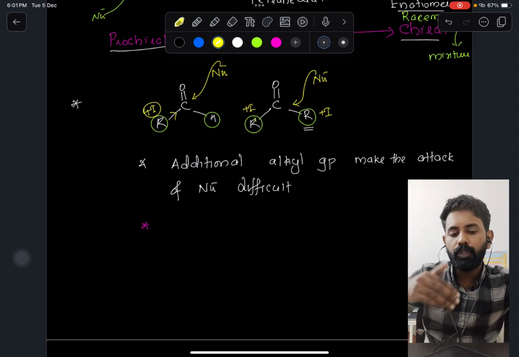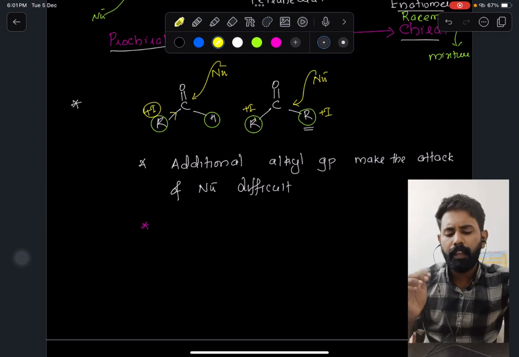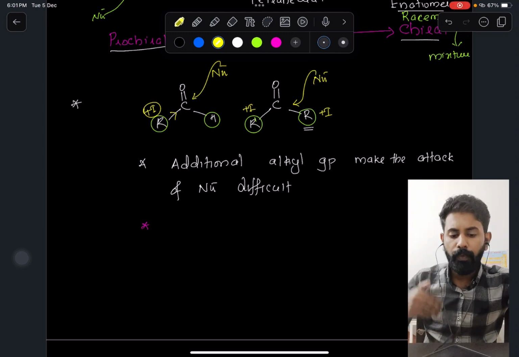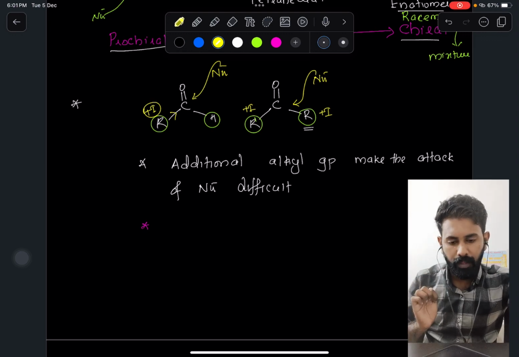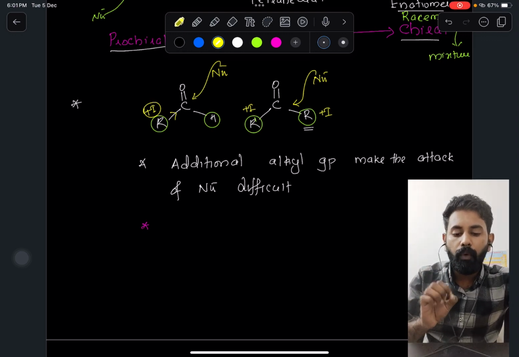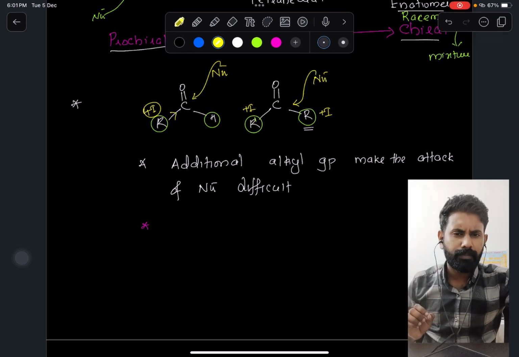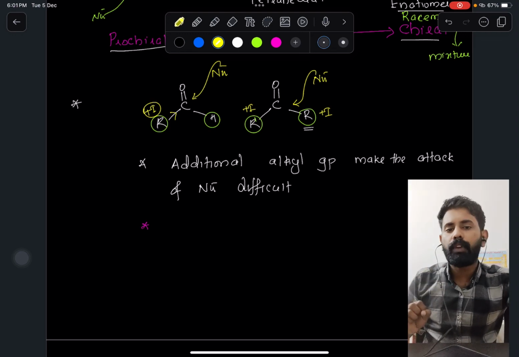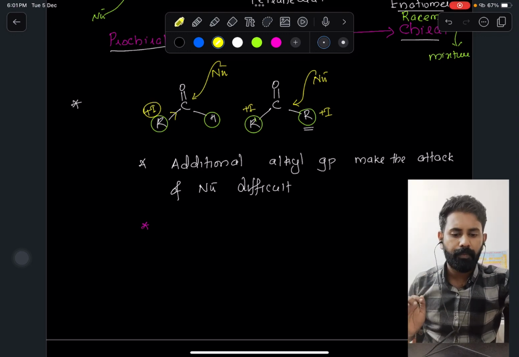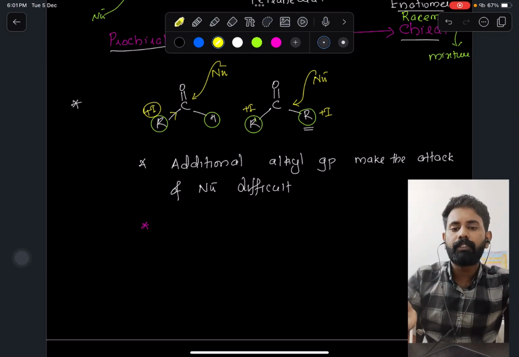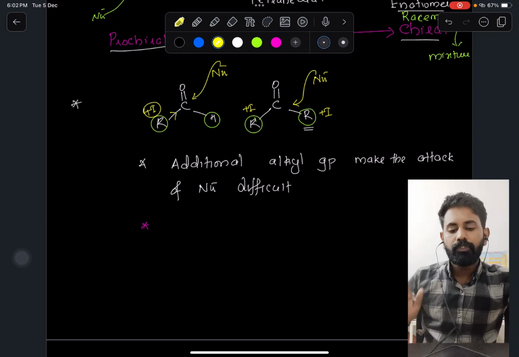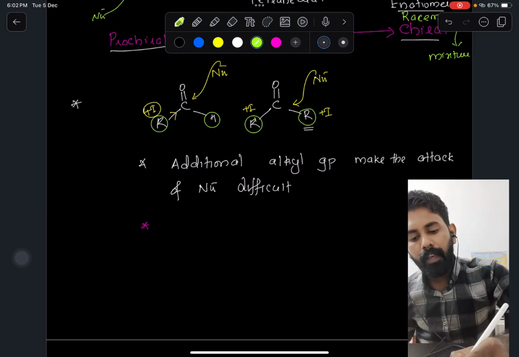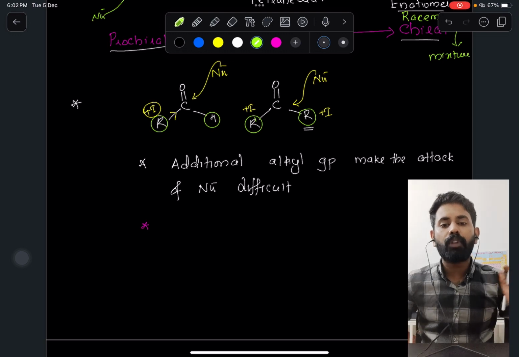It is no more that electron deficient as in the case of aldehyde, right? Or we can say less electrophilic. So in the case of ketone, our carbonyl carbon is less electrophilic. If the carbonyl carbon is less electrophilic, then the attack of the nucleophile won't take place at that fast rate. And if the attack is not taking place at a fast rate, it means the overall reaction is taking place at the slowest rate. So we can clearly say now ketones undergo the reaction at the slowest rate.